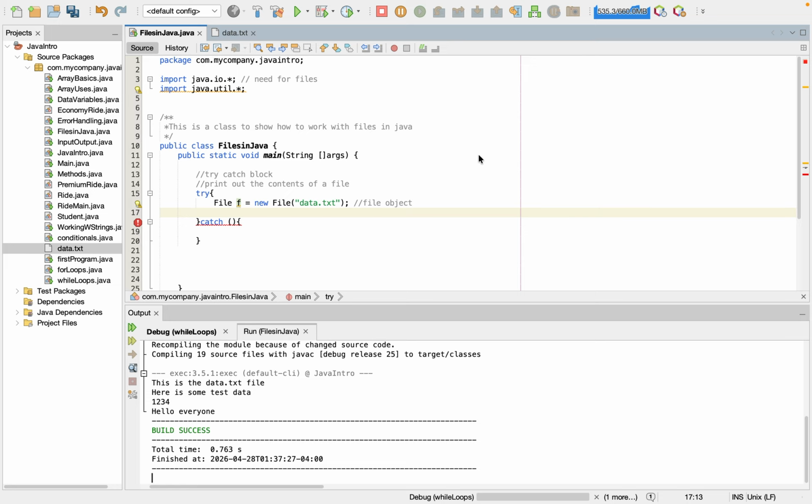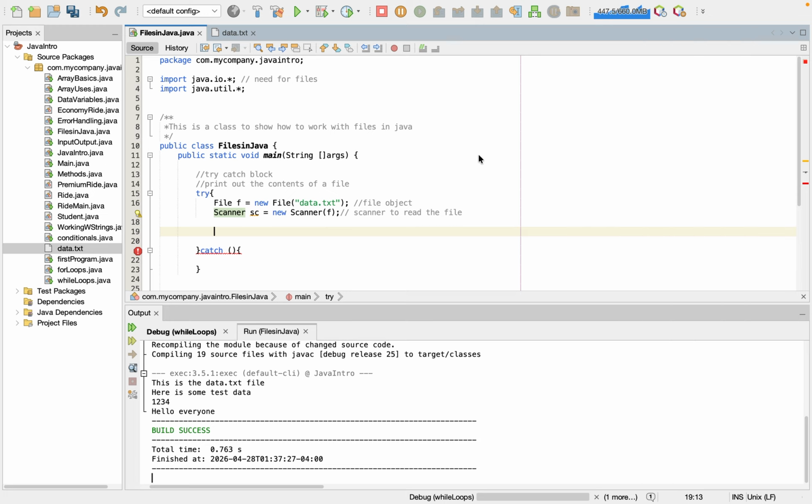Then we are going to call our scanner. So Scanner sc equals new Scanner. And then we're going to pass our file into here. And we're going to say here, scanner to read the file.